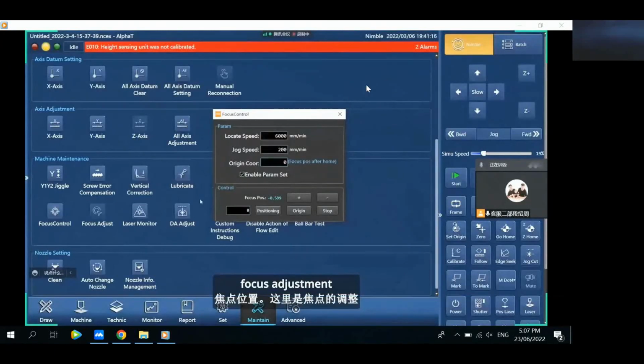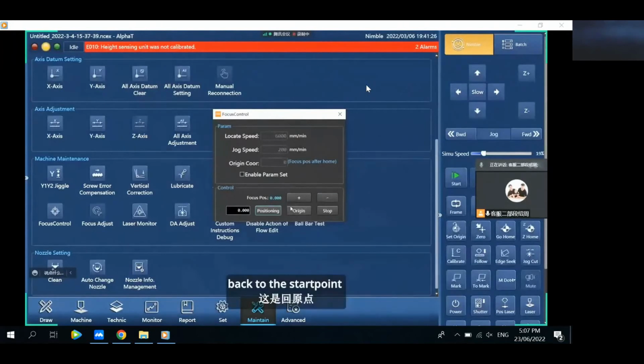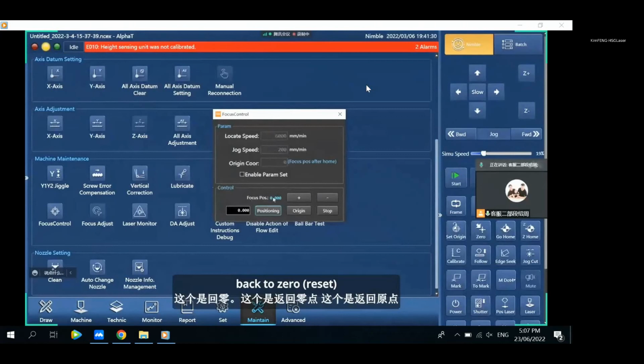Focus adjustment. Adjust the focus. Back to the stop point. Back to 0 or reset.